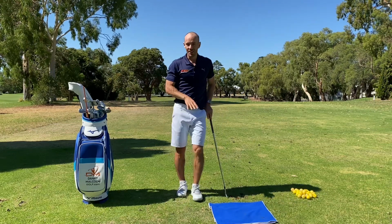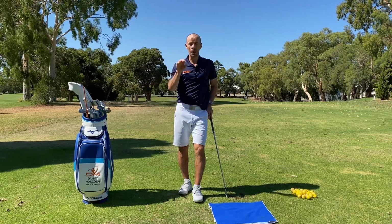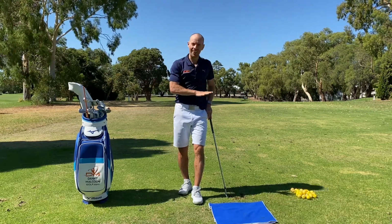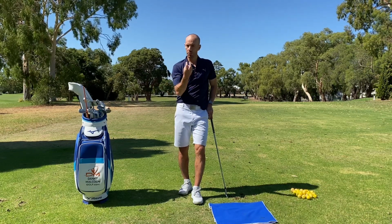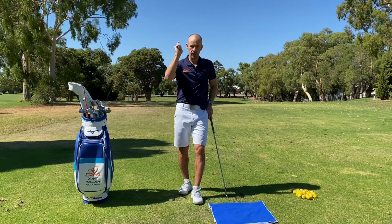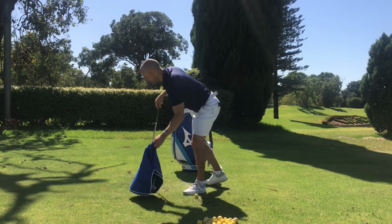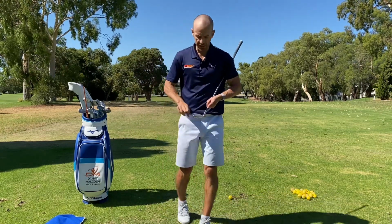You often find when players are doing this, when I'm coaching with the half swings, they actually start to hit it further oftentimes because they're creating more solid contact. The ball speed goes up, the efficiency of strike improves. So you don't neglect that part of it. The strike is super, super important. And to me, I feel that actually comes a little bit before face control, because if we can get a consistent strike, then we're going to be doing a lot of good things. So that's number two when it comes to ground contact. Number three for this half swing drill is awareness of where you're hitting it on the club face.